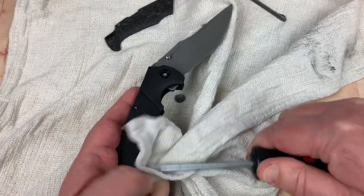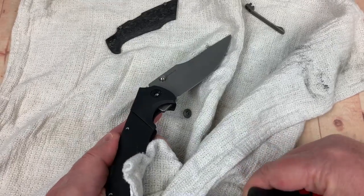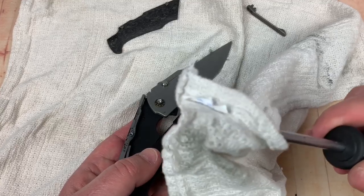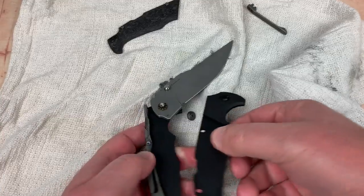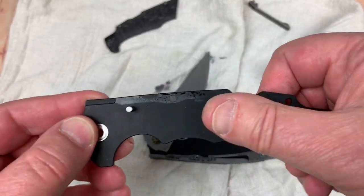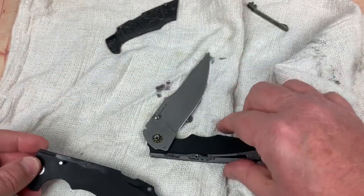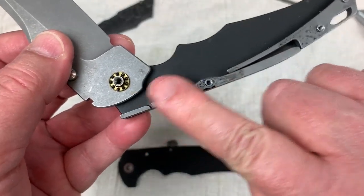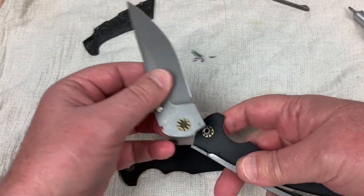So we're going to gently, because we've got a tight fit along this spine here, put the towel in here and just pop it up without hopefully scratching it. Let's see how good I did. No scratch marks. Okay, good. So we took this out. Here's our little pin right here. And we have ceramic bearings.